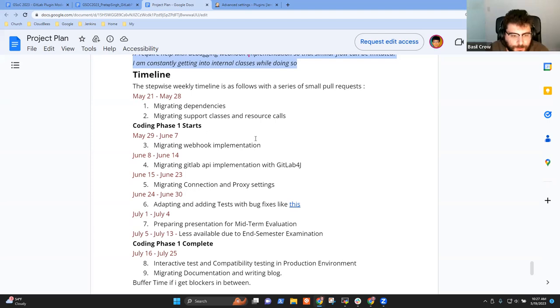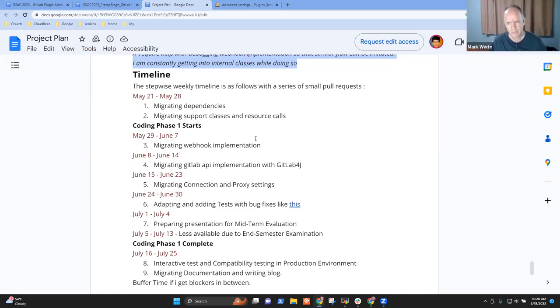I see. Yeah, I mean, I think we'll know how long it's going to take to do all of these things once we have some kind of working test of an end-to-end. Maybe not necessarily converting every single caller, but once you get to the point where you can submit a request with GitLab4J and get a successful response from the server for at least one endpoint, you'll have a clear understanding of how long these other things are going to take. But until you get to that point, I don't think we could accurately estimate that. Yeah, so that's actually correct.